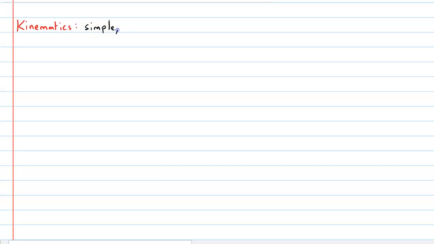Usually my definitions will be in red, and I'm going to write the definition in a pen color, like black, right? When I think of kinematics, I just think of simple, plain motion, right? Things we can observe every day, more or less. What I want to do in this one is look at the quantities that describe them, not necessarily relate them all to each other, we'll do that later, but just describe what each term means.